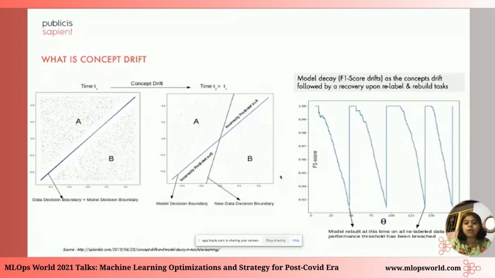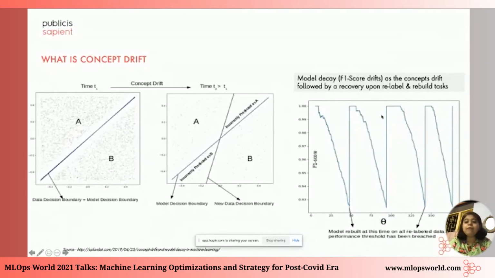And if you try to analyze for a long term, meaning in a live production system which is running for hours, you will see that there are fluctuations. The model is performing badly. Maybe you have applied retraining, relabeling the data. If you are adaptive, you boost the accuracy, you boost the F1 score. But again, if you're not vigilant, it dips. Again, you are active, you retrain the data, relabel it, the accuracy increases.